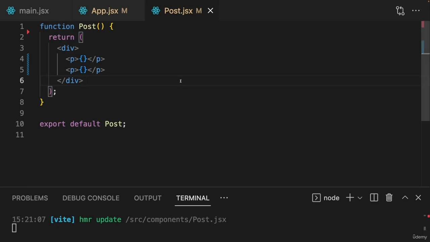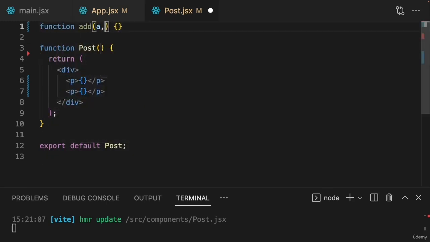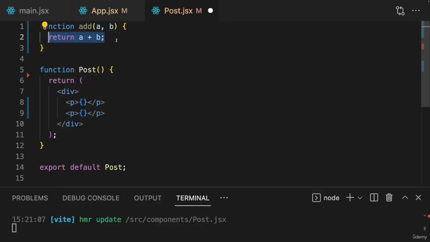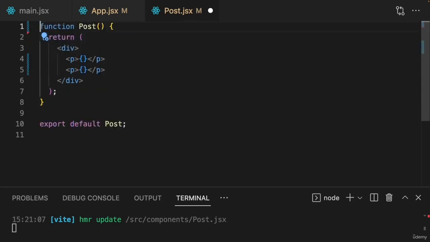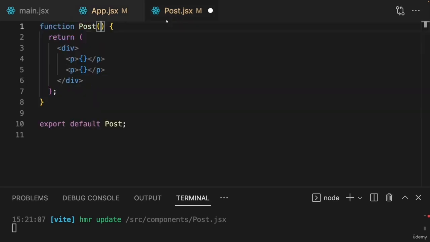But how do we tell React? Well, again, if you have a regular function like the add function, you receive parameters, and you can work with these parameters then, a and b in this simple example. It's the same with custom components. There you receive a parameter, a single parameter though. And the value for this parameter will be passed to this function by React, which should make sense because I mentioned before already that React will be executing your component functions.